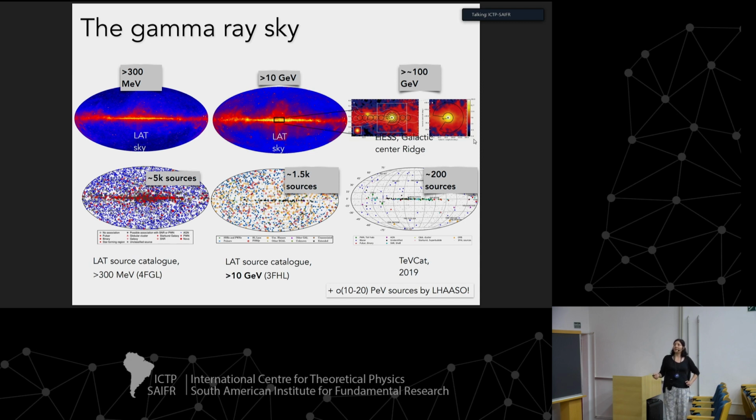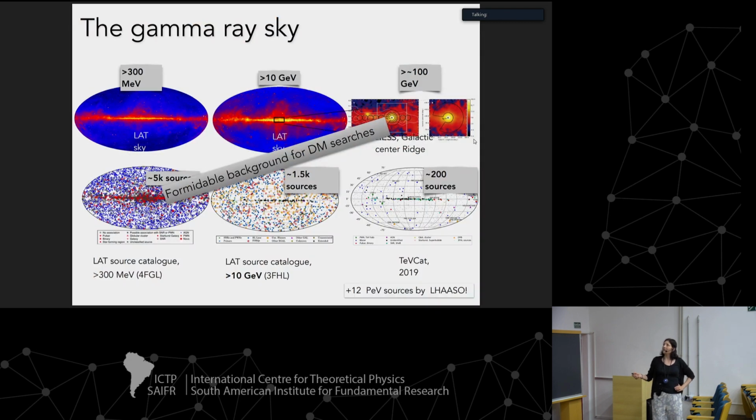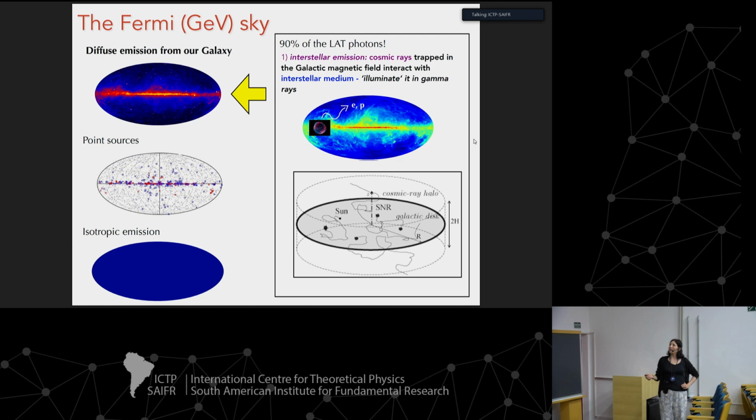In terms of sources, Franz was saying we now have more than 5K. I think we're almost at 7K sources in Fermi. At TeV, we're around 200 to 300. This is because sources inherently get much fainter, some might have a cutoff, and it is relatively hard to detect them with Cherenkov telescopes. CTA should do better here, increasing this number by at least a factor of 2 or more. But all of this that we see in the gamma ray sky is also a great background for dark matter searches, and we have to model it and deal with it.